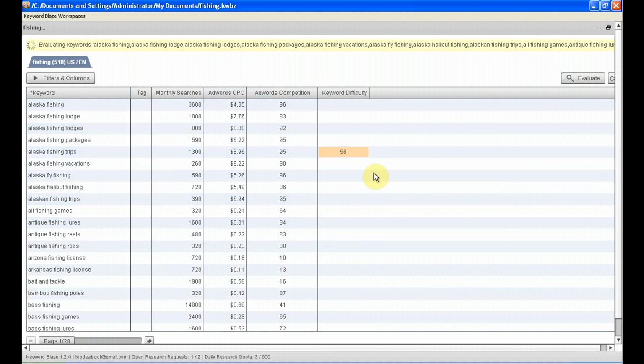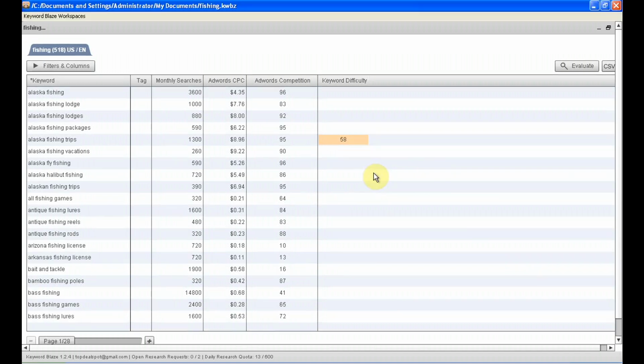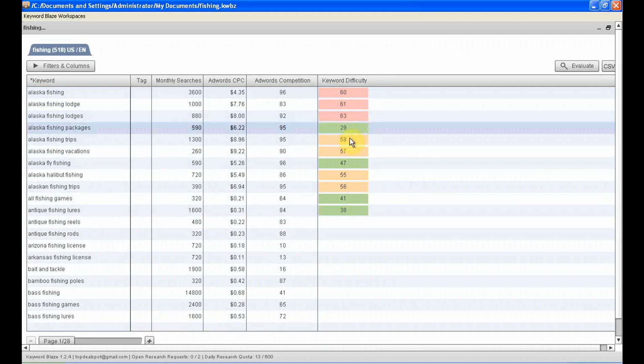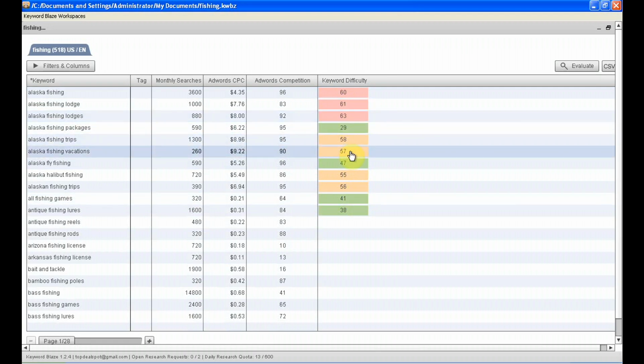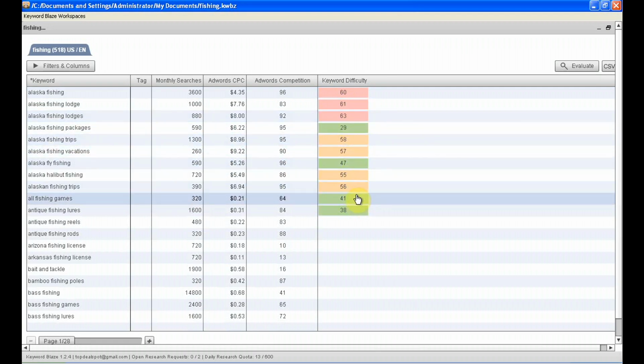There are three colors: green, yellow, and red. Green means it's easy to rank, yellow means it's moderately easy to rank, and red means it's difficult to rank that keyword in search engines. There you go. So we see an example of all three colors here. And the number is another gauge that you can go by.